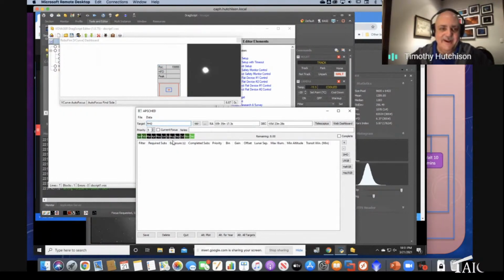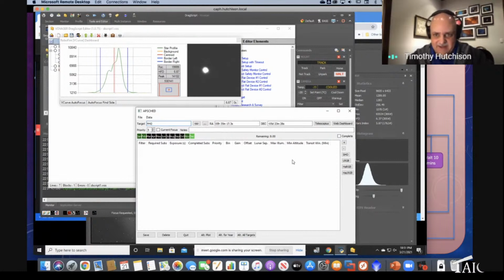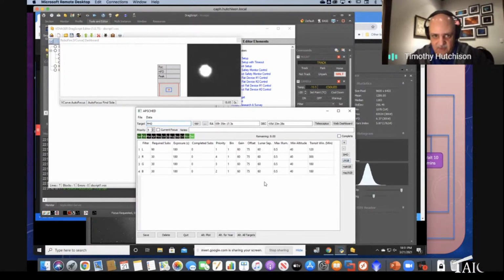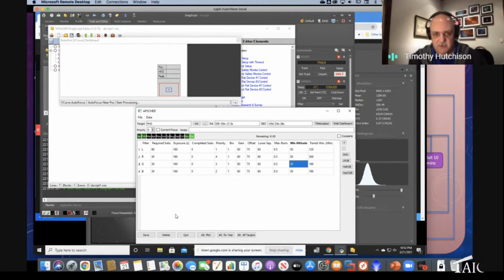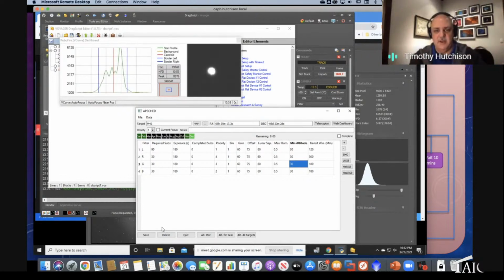So anyway, then I can pull up my template and say we want this to be LRGB, and it pulls in the template that I've set up for how I want this to go. And if I wanted to tweak something, maybe this is a little low in the sky, so maybe I decide that I'm going to allow it to go all the way down to 30 degrees and still shoot. So I can tweak those rules and save them, and that's it. That's all I do to set up a new target to shoot it.